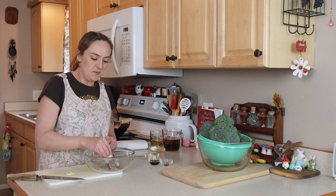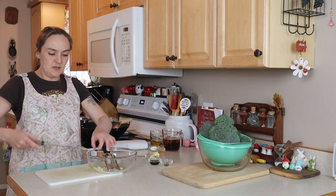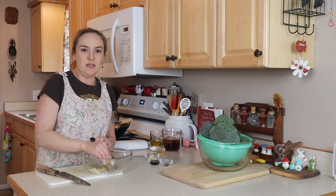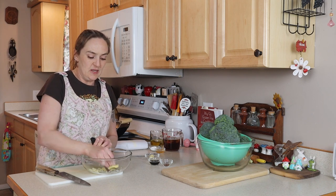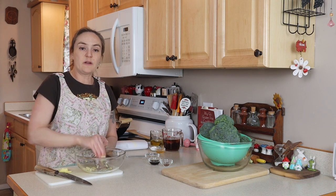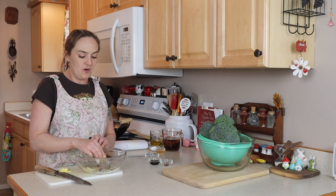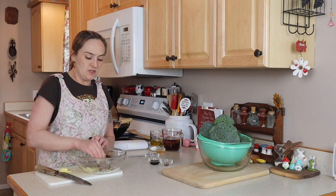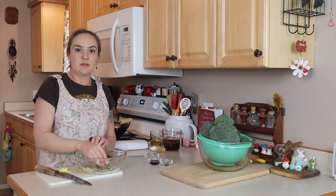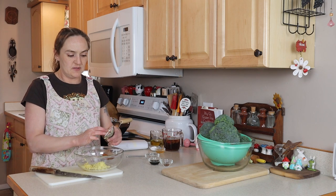I've got some bigger chunks of garlic there that I'll just chop with my knife. Garlic goes in the bowl. It's okay that my ginger is a little bit frozen — I've had it sitting out for about an hour. I actually find it's sometimes easier to grate when it's frozen. It gets awfully squishy after freezing, but the texture doesn't matter — we just want the flavor. Don't worry if you don't have fresh garlic or ginger; you can use powdered ginger and garlic in this recipe. I'm aiming for about a tablespoon of garlic and about two tablespoons of fresh ginger. Carefully clean off your grater — you don't want to leave any of that delicious flavor behind.